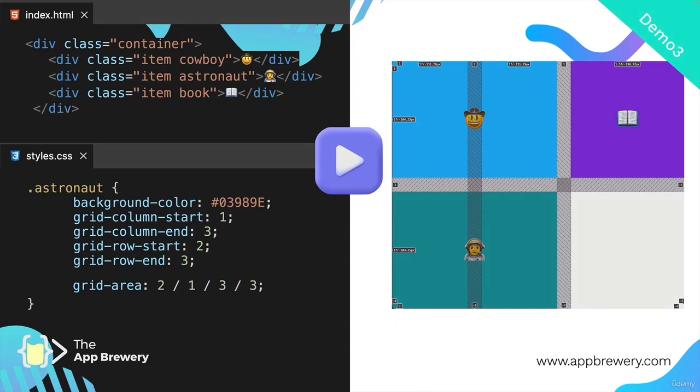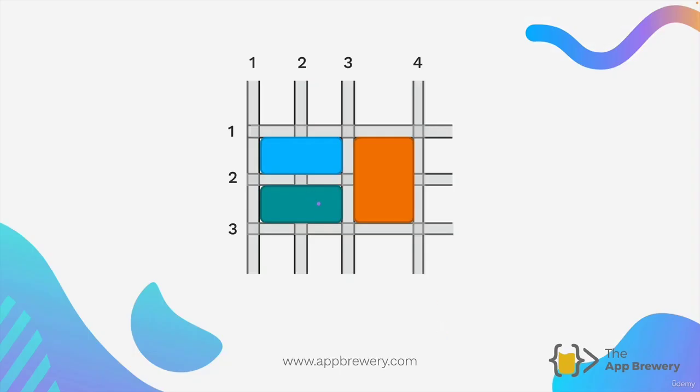Now, one thing that's important to keep in mind when you're using grid area is if you're going to use grid area on a particular item, for example, this one, if you want the rest of the layout to behave as expected, they all need to use grid area. Now that we've seen how we can lay out the items using grid column or grid row and adding a span for how many columns or rows it should span, we've seen how we can use grid area or the order property to position items as well.